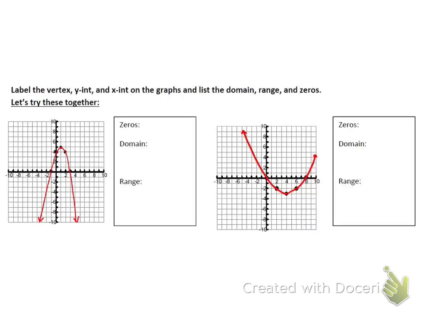We'll do these together. The directions here say to label the vertex, y and x intercepts, and then list domain, range, and zeros. So the first thing we need to label is the vertex. Because this graph opens down, the vertex is going to be the maximum point or the highest point, which can be located right up at the top here. Next is the y-intercept, and that's coming in here in orange. Remember, the y-axis goes up and down, so this particular graph crosses the y-axis right at this orange point. And this graph has two x-intercepts, most parabolas do, and they are located here in yellow.